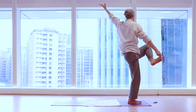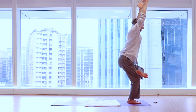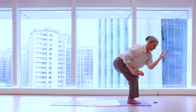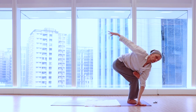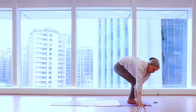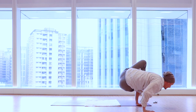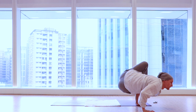Try to look backward, open the chest. Gently bend the knees. Move down. Namaste front. And now easy way. So again, place your left hand down on the floor and bring your right hand up, look up. If you want to challenge, place your hands down, shift your weight. Right foot up, look forward and observe your body, observe your breath.